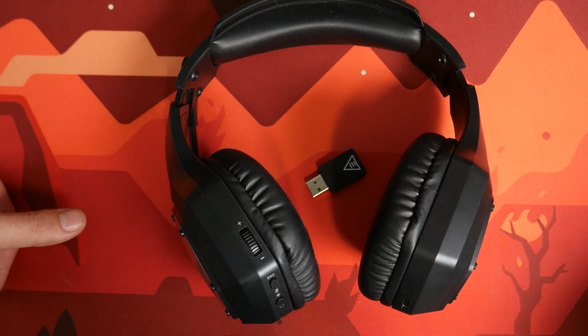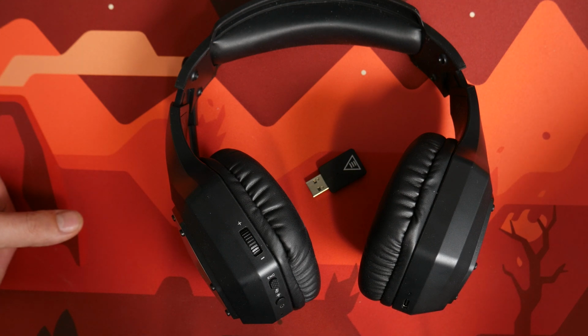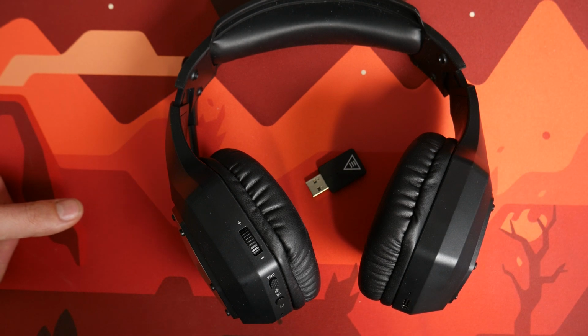You can't use the USB cable to even connect into the computer. You have to use the dongle or the 3.5mm. And then 3.5mm turns the headset off, making mic not work. Also making RGB not work. So if you wanted RGB and 3.5mm, you can't do it. Screw you. And volume wheel on the headset doesn't sync over with Windows volume.